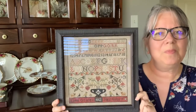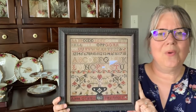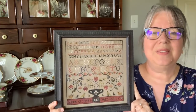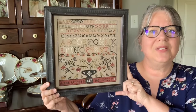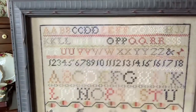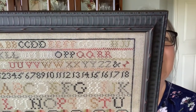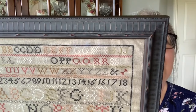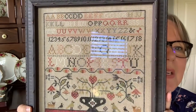She will hang on a wall that has other samplers that are predominantly red thread. I'm going to put some pictures in of where she hangs. Okay, so there's Anna Grader by the Scarlet House. And oh yes, can you see that frame? Do you see that there's some red in that? I just thought that was so cool because it brings out the red in the sampler. So there you go, with a reflection of my backyard.